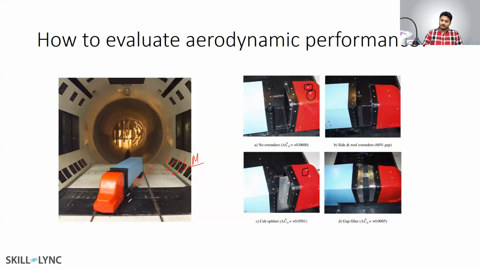Okay, I'll give a clue. It's right here. The front design, all right. It's placed at an angle. No, that's not a problem. That's what you call a yaw, Rishikesh. This is what you call a yaw. If you place it exactly along the axis of the wind tunnel, then that is going to be a zero yaw case.